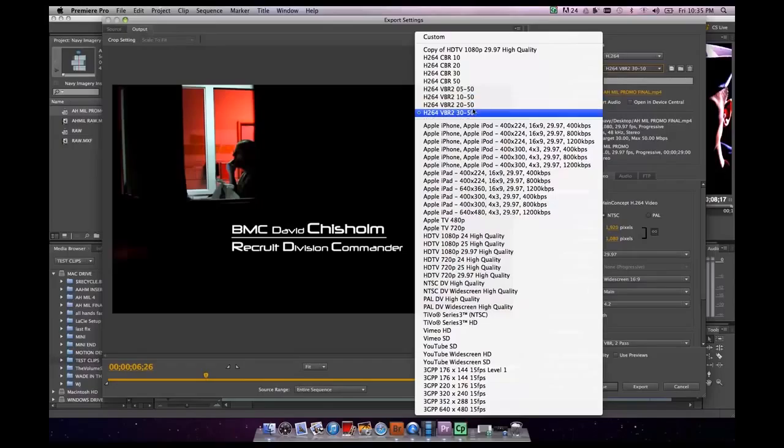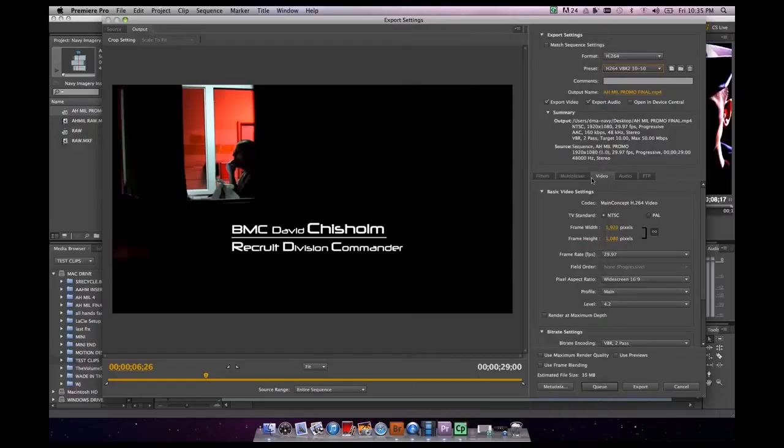If you're at headquarters and have a great pipeline, you'll want to send either native format or at least a VBR of 30 to 50, or even a CBR of 50. Let's set this back to the settings we want to use. A VBR 2-pass at target of 10 and maximum of 50. Let's pull the trigger on this export.